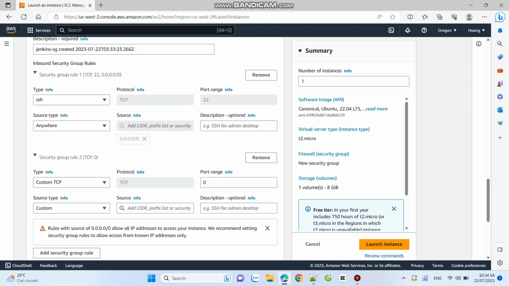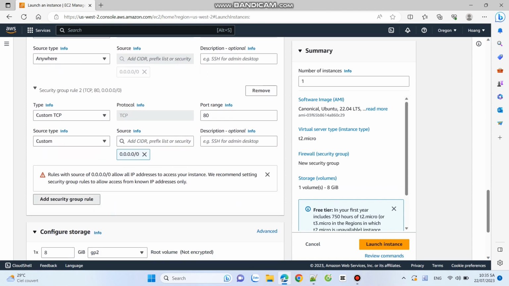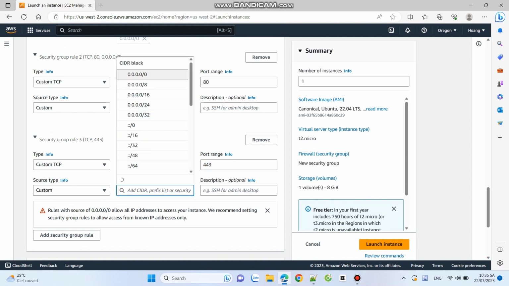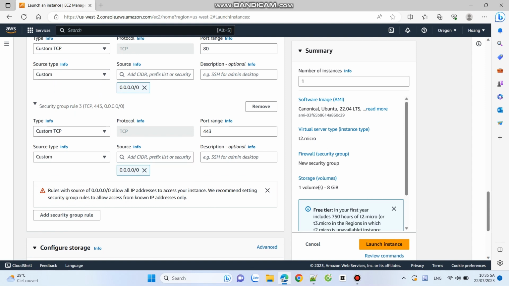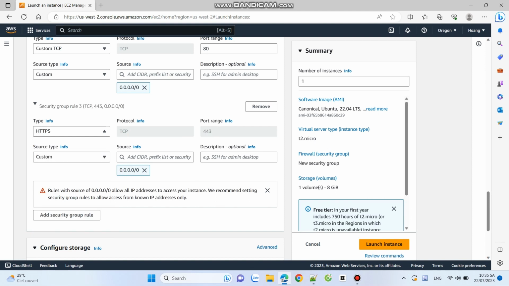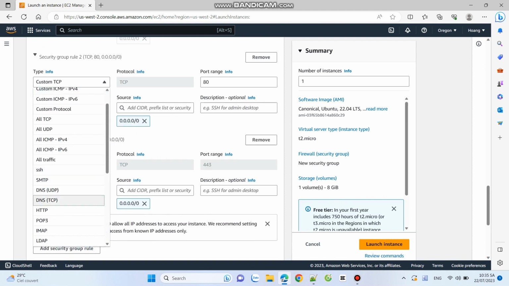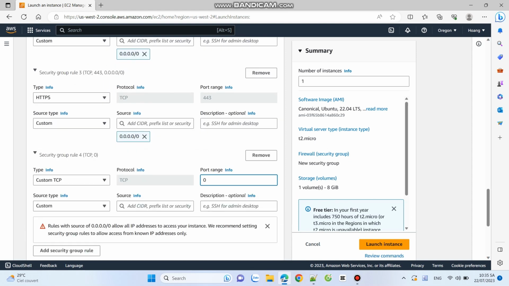Add security group rules for SSH, HTTP, and for the rest, port 443 is HTTPS, port 80 is HTTP.